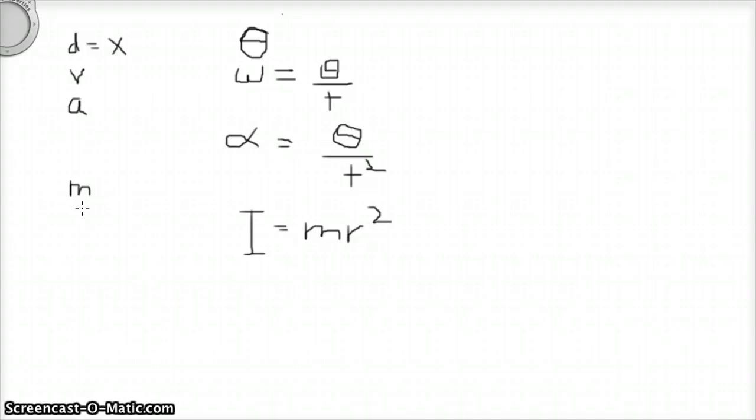Okay, so the last conversion is from mass into the rotational kinematics, which becomes inertia. So inertia is mass times radius squared. All we have to know is that if you just take the mass of something and multiply it by the radius twice, we get its inertia. The last portion for rotational kinematics is inertia.